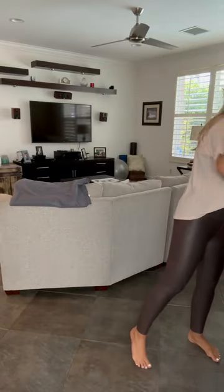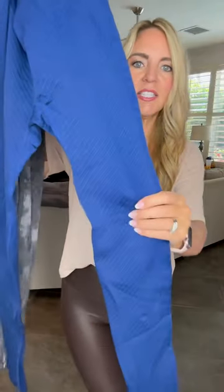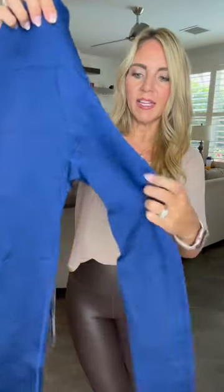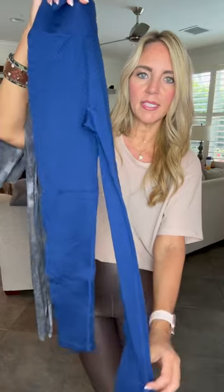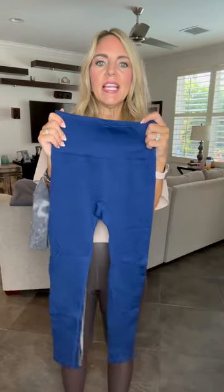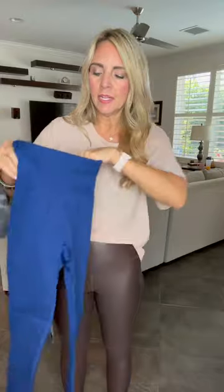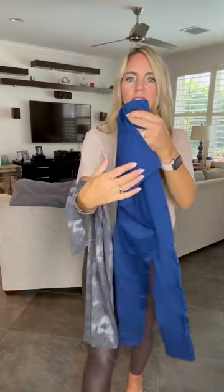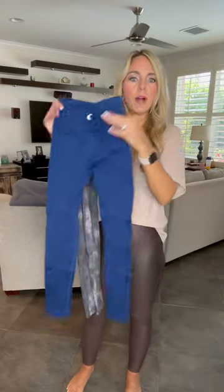I have two last pairs of leggings to show you — they are seamless leggings. These are Navy Seamless Leggings. They have the ribbing detail going in different ways in the front and side. There's no seam on the side — only seams on the legs — which is why they're called seamless. The top is a little more fitted with a little less give. I take my true to size extra small in these. These are sized extra small to extra extra large rather than by number.